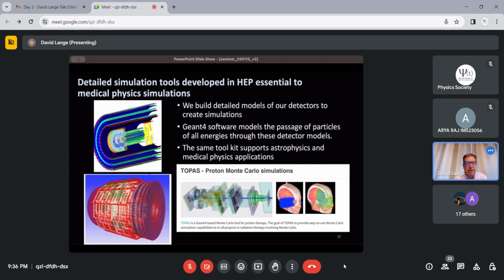So I'm talking too long, but I have a few examples of the successes in our software and how we're using software to make our science better. One example that's come out of high energy physics is we have these very detailed detector simulations. To do our physics, we need to model how particles interact with our instruments. And the same technology has been put to use in medical physics applications, right? So for cancer treatments and other systems, you need the same sort of precision. For example, treating humans, you want to minimize the dose you're giving to a patient while maximizing the effect on their cancer in this case. This tool we've developed called Geant4 is now pretty widely used in the medical community. It was something developed completely in high energy physics.